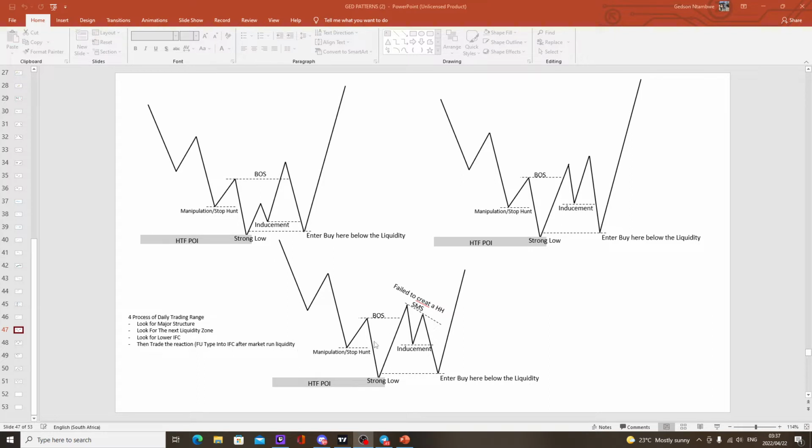You have your stop out or manipulation, then market mitigate your point of interest. If you know how you can risk, you can take a trade here and your stop loss below the zone. Then the target is gonna be this one. Let's say if market break this one, you remember, because we don't know if market is going to break this. Until market break, this is when we understand that market is gonna come to the downside to come and mitigate a certain area so that they can continue buying again.